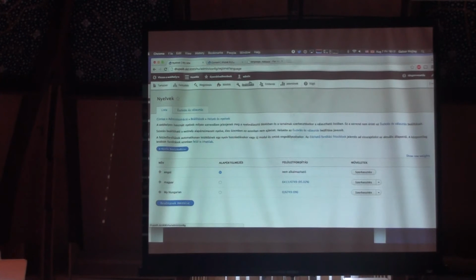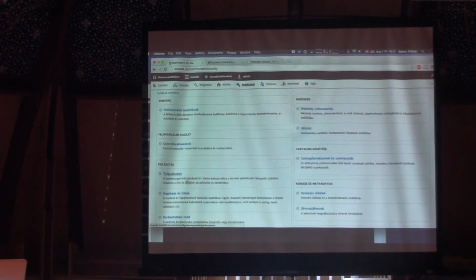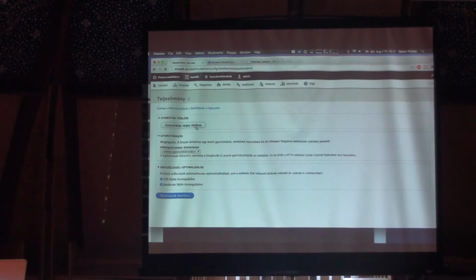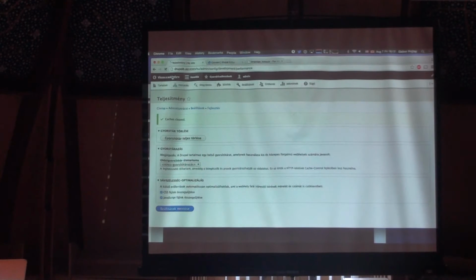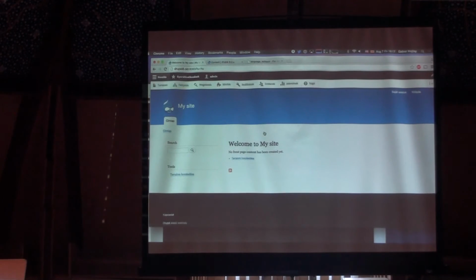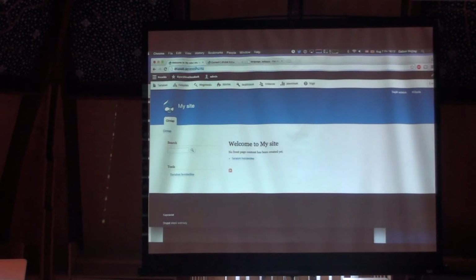I need to clear my caches, because everything's cached. If I had tried to show that it works before, it would not have worked. But once I clear the cache, this is the Hungarian stuff. It's obviously going to show up in Hungarian. But the Hungarian is also showing up in Hungarian.